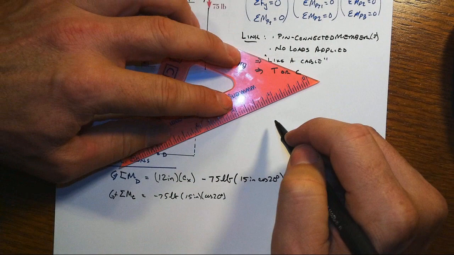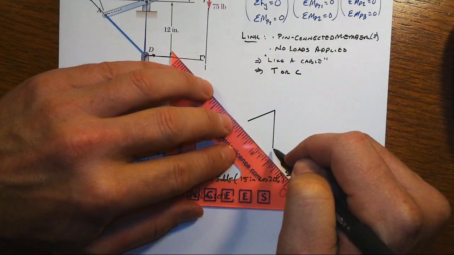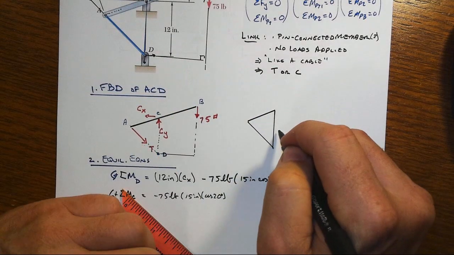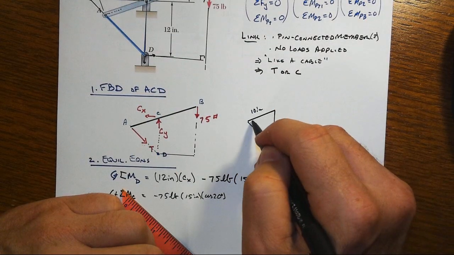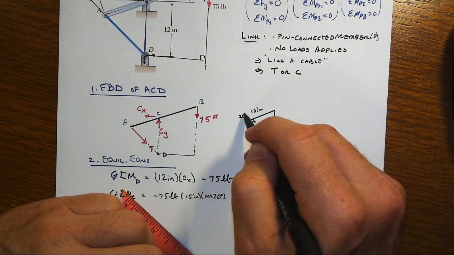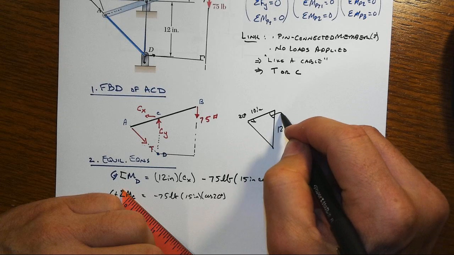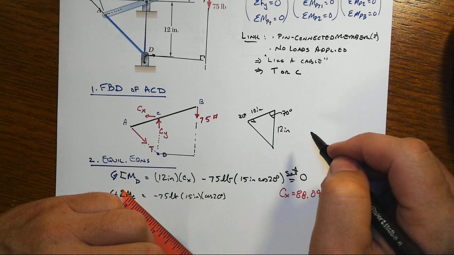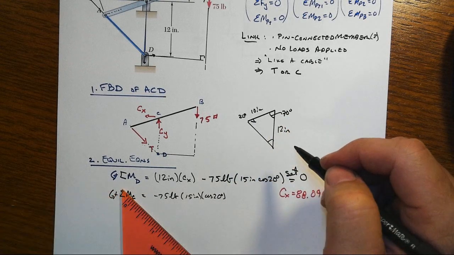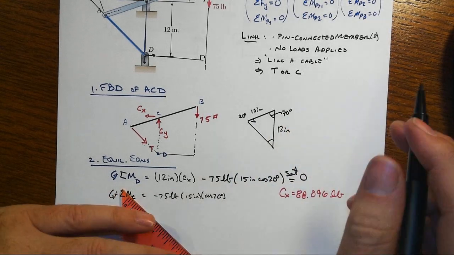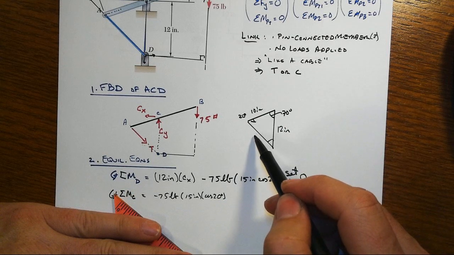So let's do the triangle real quick. Maybe it's going to be law of sines or law of cosines that we're going to fuss with to get this. We know that that's 12 inches. We know that that's 10 inches. We know that that's 20 degrees. So that makes that 70 degrees. But I don't know this angle, and I don't know the whole angle here. Huh, well that stinks. I could do law of cosines, couldn't I?